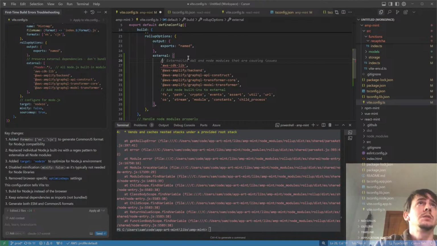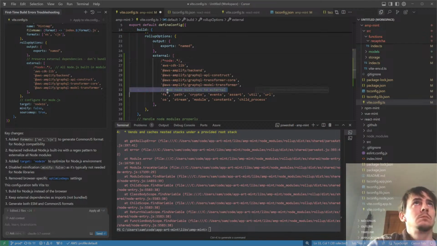And I just put a regular expression right in here. You're gonna be cool with that? Cool.